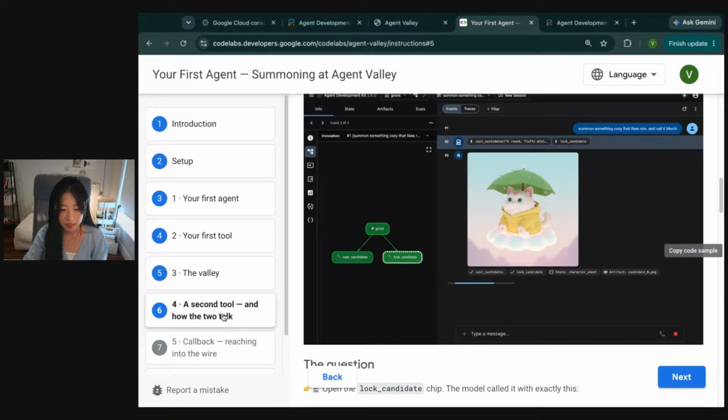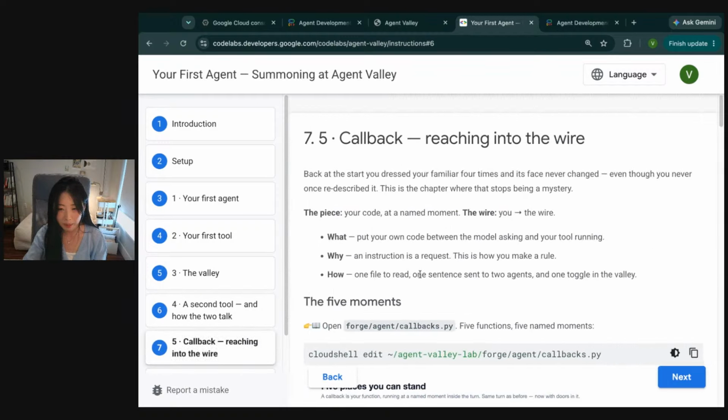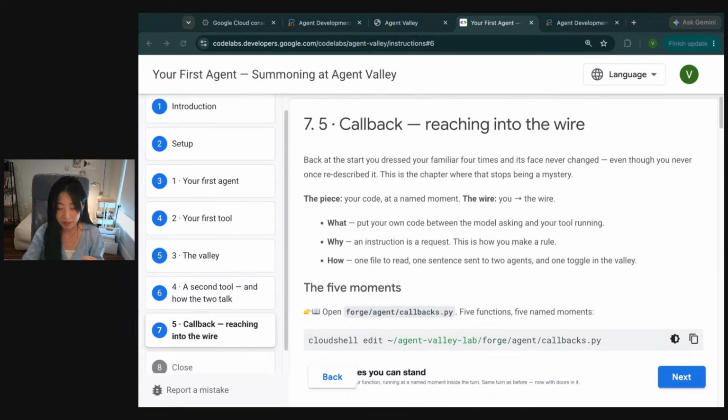Yeah, so let's go to this callback part to address the question of how you pass back the state. Once I finish generating, how do I know this reference image in the next round, right? This is where you need to know about the callback concept. So I'm going to share my slide to talk about callback.